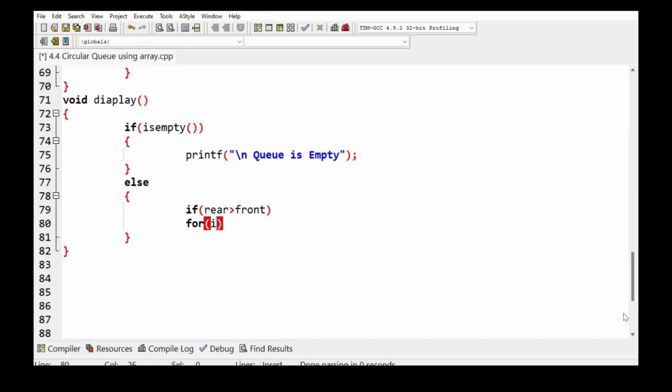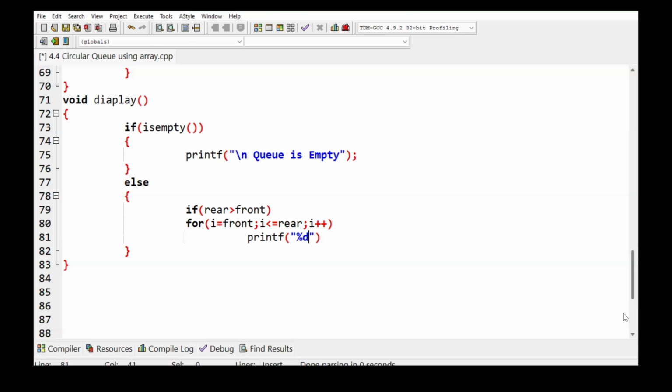So we have to make i equal to front, then i less than or equal to rear, i plus plus. printf with each value. You don't have to go for a new line each and every time, just %d.